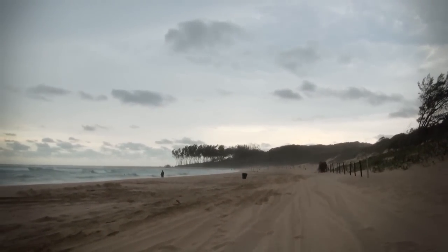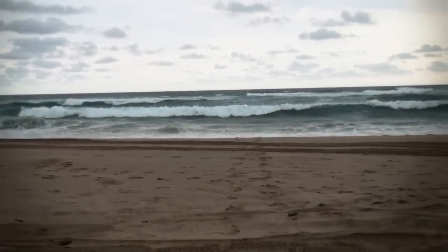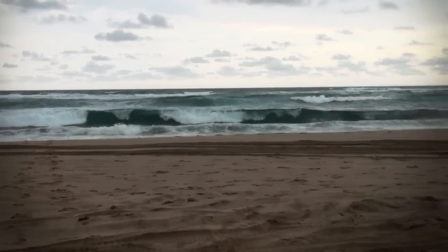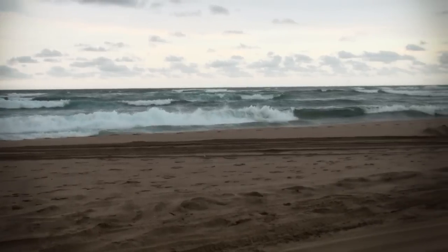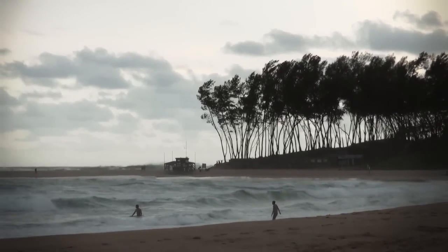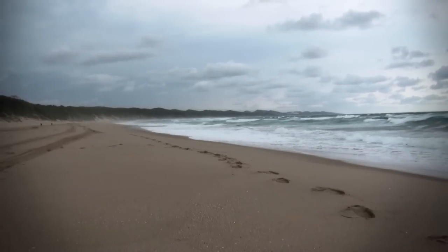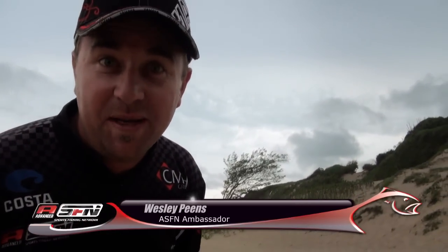It's about six o'clock in the evening here at Sudwana Bay. We're fishing about a kilometer from the boat launching site. Unfortunately the water is a bit shallow — we've got a high tide at the moment but not too much deep water. So we found a little hole here and decided we're going to slide a fresh bonnie that we got on the boat this morning, see if we can get a GT, black fin, or big sandy. The plan is to wait until 10 o'clock tonight when it's spring low, move on to the ledge on the point there, wade out, and try to fish over the ledge to get a big GT. This is another fun mess Rudolf's got me into.